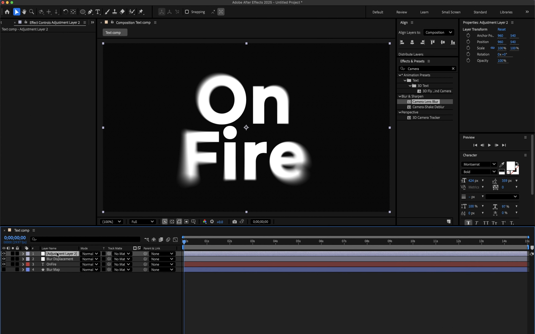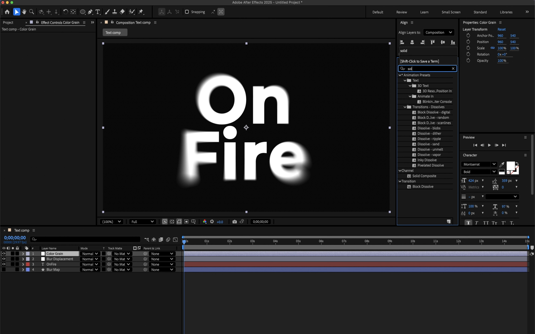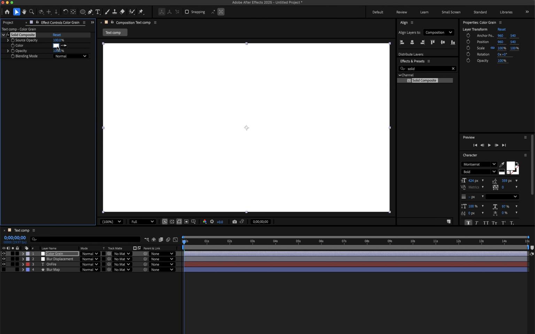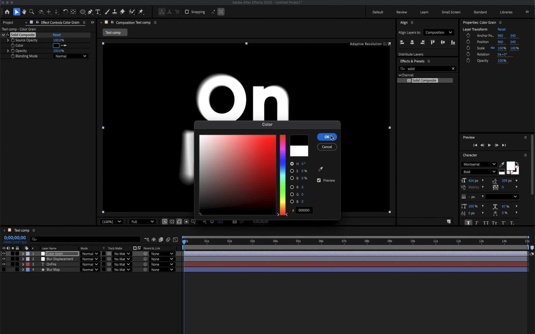Make a new adjustment layer and rename it to color green, and go to the effect panel. We're going to add the solid composite on our color green layer and change the color to black.